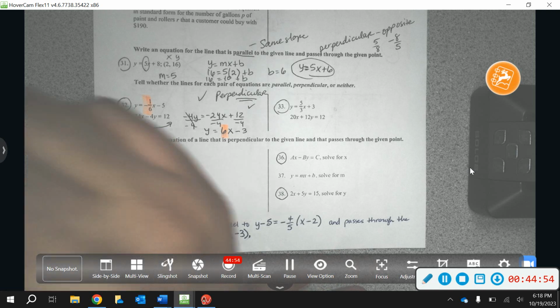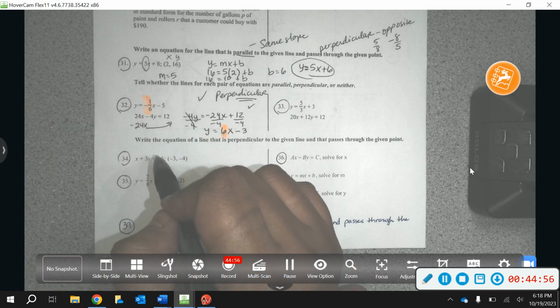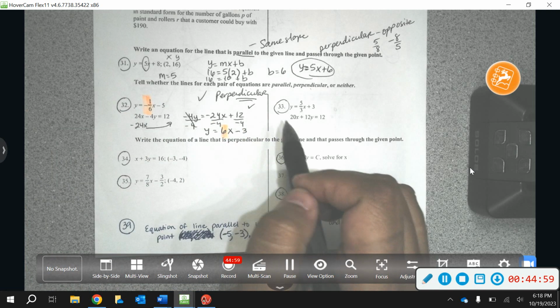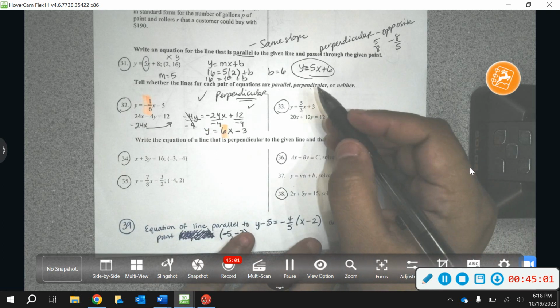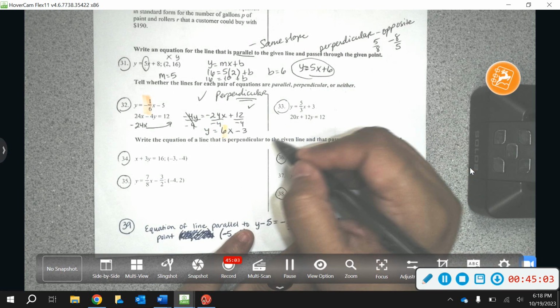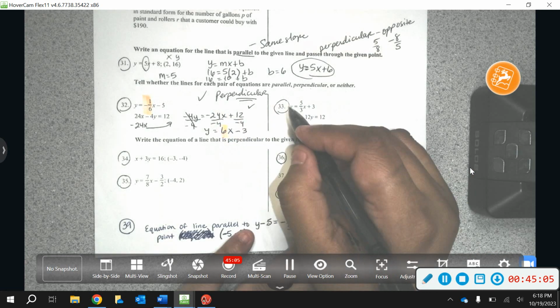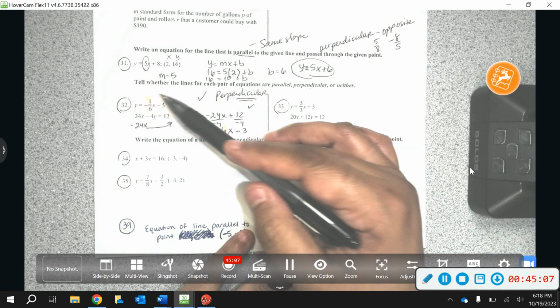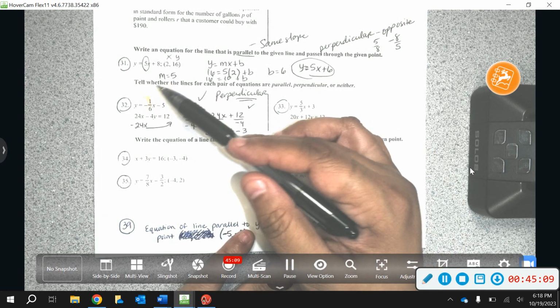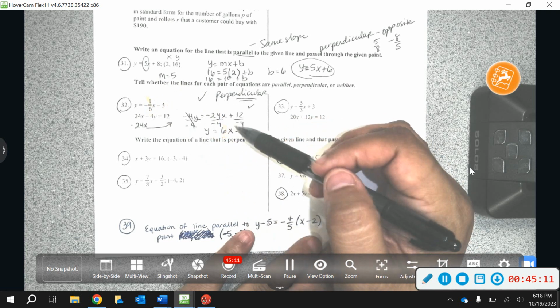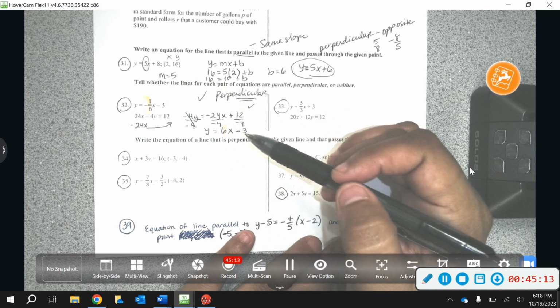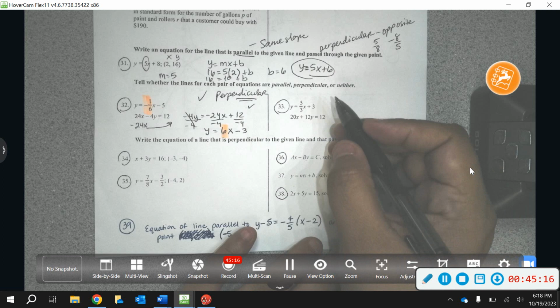Please know I'm going to have 4 equations like this. I'm going to have 4 equations on the other side, and you're just going to have to match them in this section. Which one's perpendicular? So I'm giving you the problem. Just know that in perpendicular, you're looking at the slopes, that they're the negative reciprocals of each other, the opposites, the complete opposite. Basically, flip and change, flip and change.